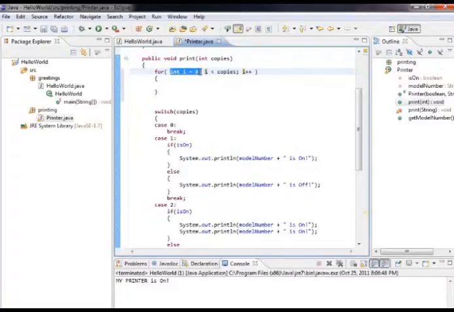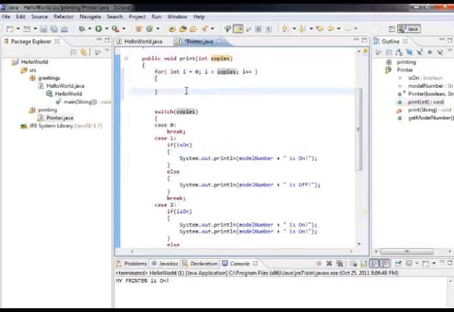It's not going to re-execute this initialization statement. Now it's just going to check this value. 1 is less than 2. So we're going to get i++, which is going to make it 2. Then we're going to execute what's in this loop. And now, is 2 less than 2? It's not, so we're done. So it's going to execute that loop 2 times.